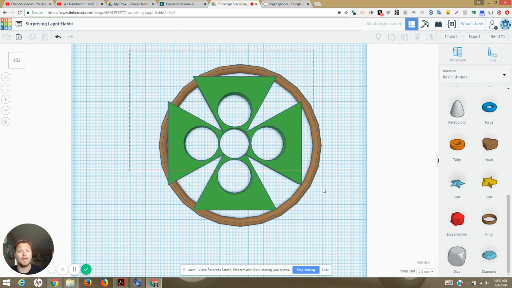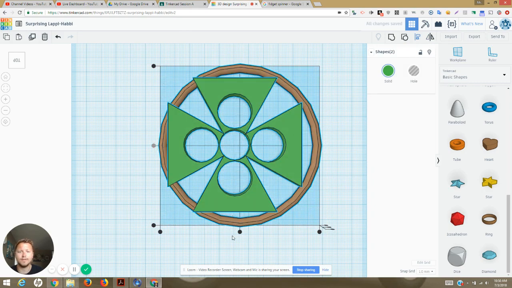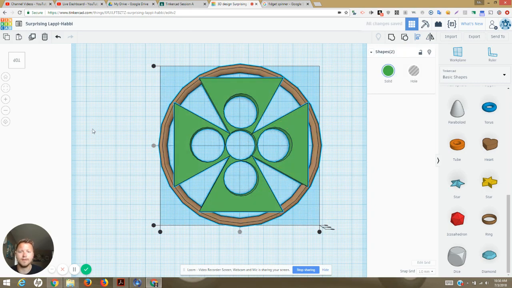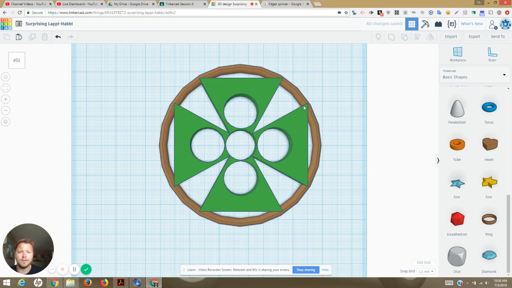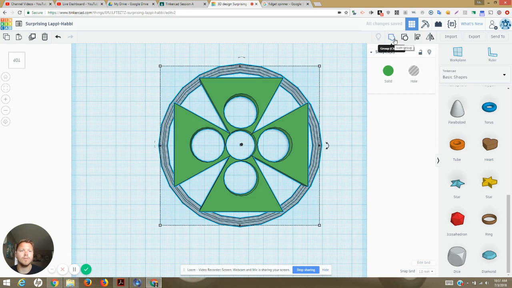Okay, so once you do that, you can see it's not even, so you want to align them again. Make sure you press on those black dots to line them up exactly. So that looks a lot better. All the corners look like they're in the circle. So what I'm going to do with that shape then is make sure I make it a hole. And I'm going to group them together.